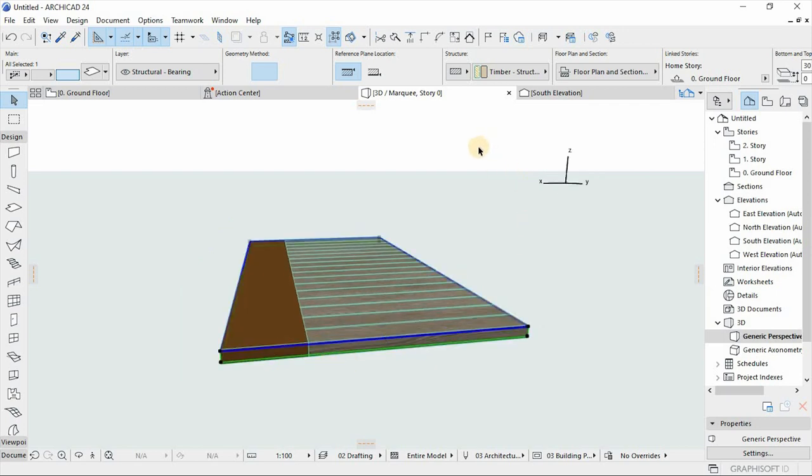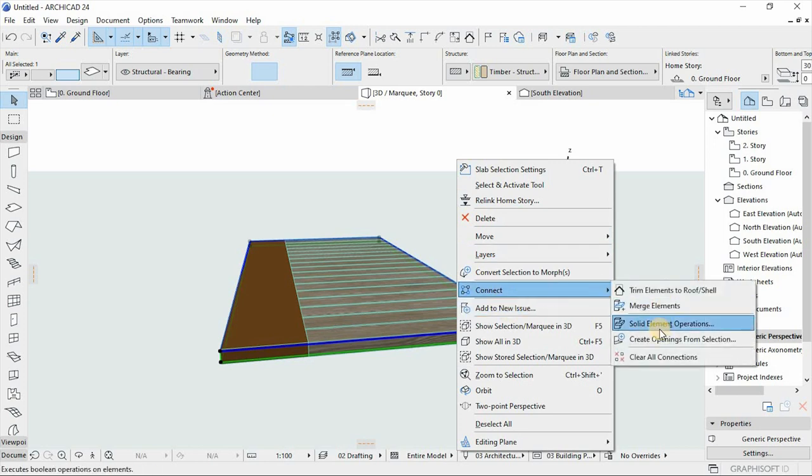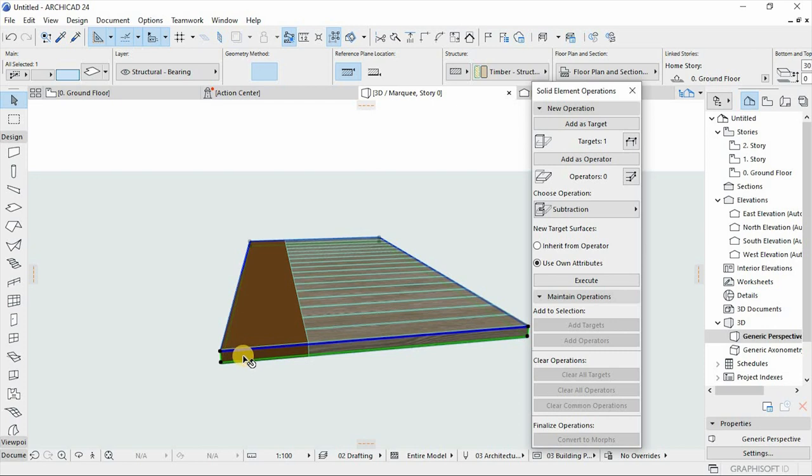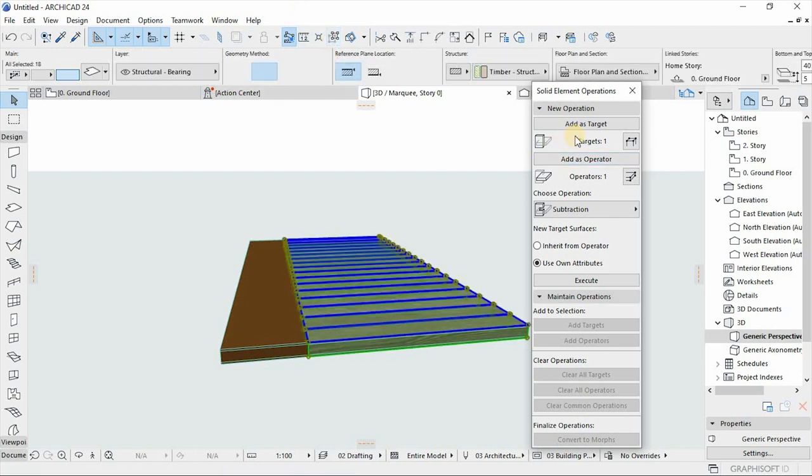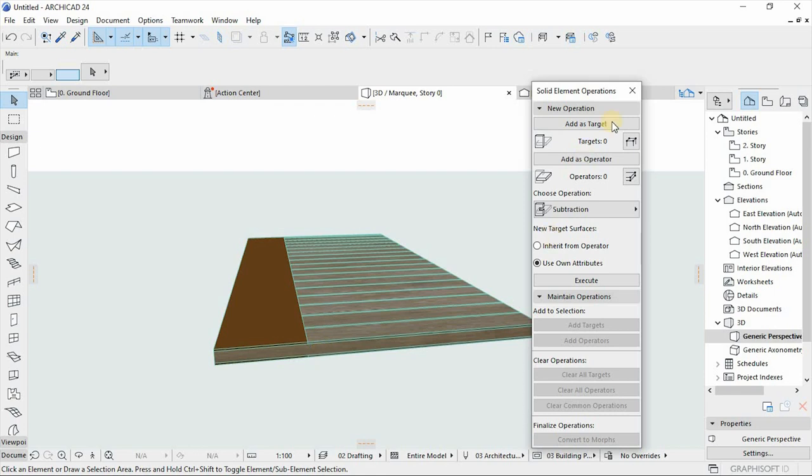So what I will do, I will right click on the screen here and then go to connect solid element operation. In this case, because I've selected something on the screen, it will pick it as a target. The target here is the panels and this lock side member, of which I'm going to change this operation to the operator. This will be the operator. And then these guys, let me suspend groups and then pick them as the target. Oh, I forgot this one also. So I'm going to have 19 targets, which is these members and then that. So I'll just use the subtraction operation and then execute. It will clean up now the, let me close that.